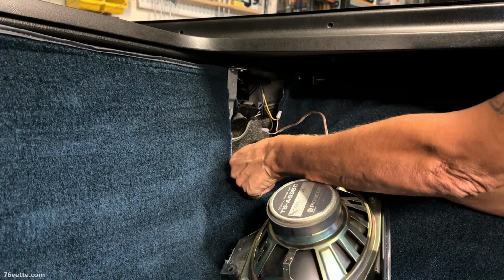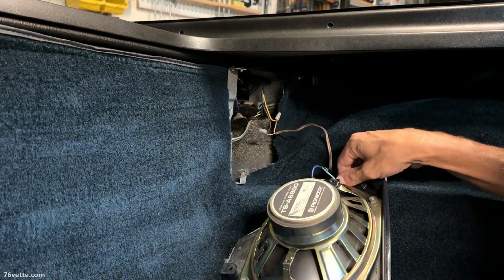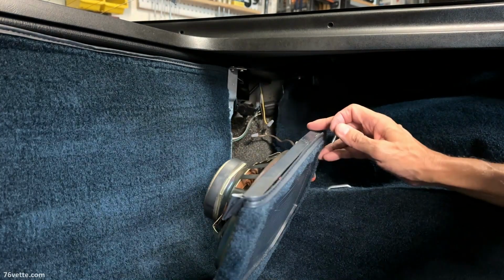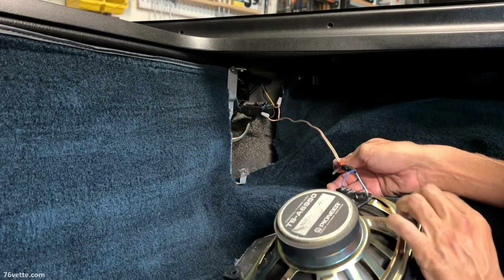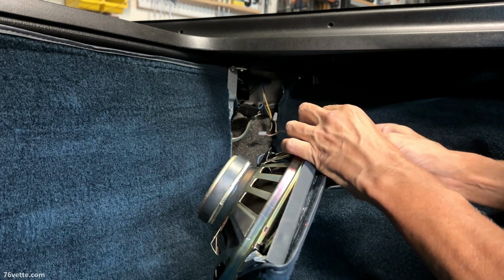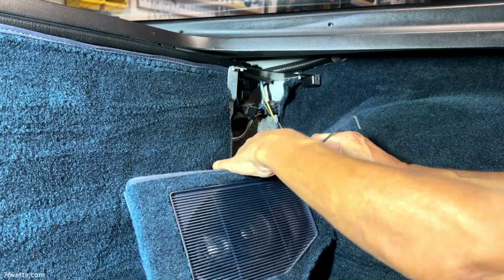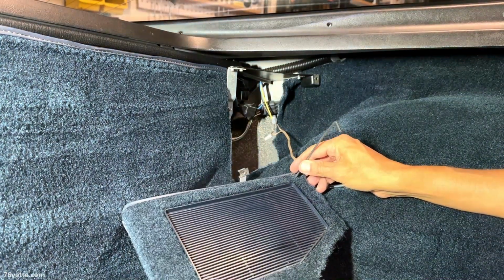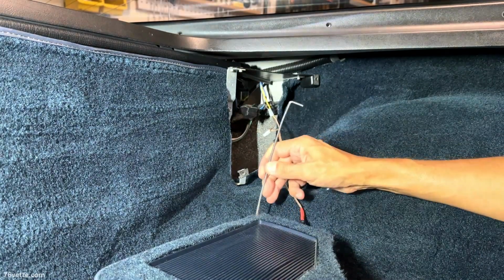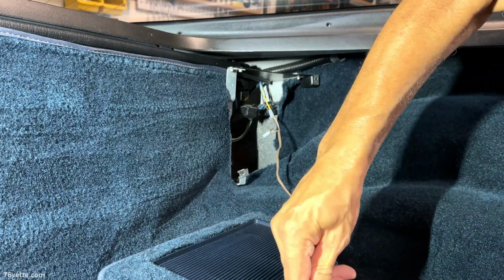And this speaker is held in here by 2 screws, at least from what I can tell, unless we have a bracket missing. Always a possibility. I'm gonna have to get something to clean up this hole here so I can get this thing started back in a few. Anywho, okay, so there's a hole there. Where's the other one? Oh, it's back here. So here and here. Let's get these started while it's more accessible to do so.